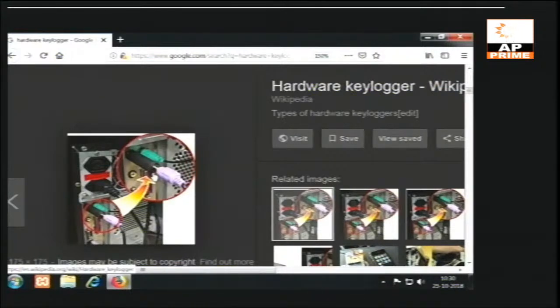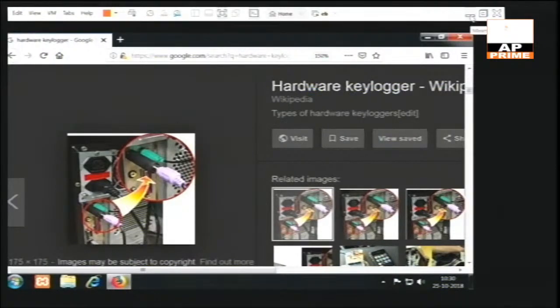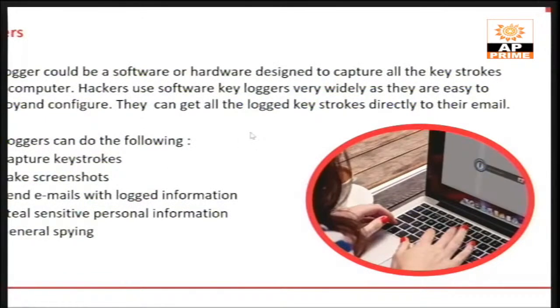Now when you speak of a hardware keylogger, there are certain limitations or disadvantages. The first limitation is that a hardware keylogger is actually visible to the end user. So when you attach a keylogger to the victim's computer, if the victim is aware of what cables or things get connected to his computer, he can very easily identify that there is some additional device or an attachment connected to his computer. Now that will always raise some doubts on the victim's side.